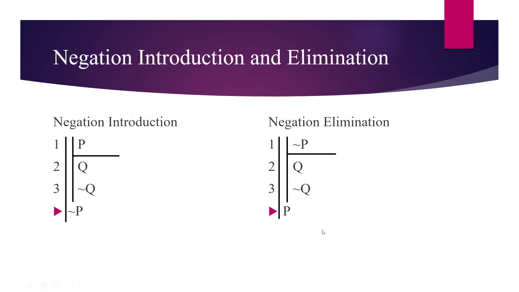The justifications for negation introduction and negation elimination are really simple compared to the last rule we looked at. You use the abbreviation for the rule name, so the tilde and then either I or E, depending on whether you're adding a negation or removing one from the assumed sentence. And then you cite the entire derivation in which you get the contradiction. Let's look at a couple of examples so you can see this rule in action.